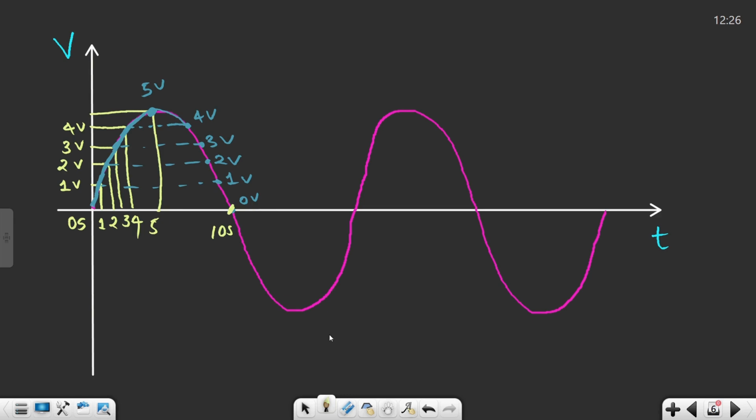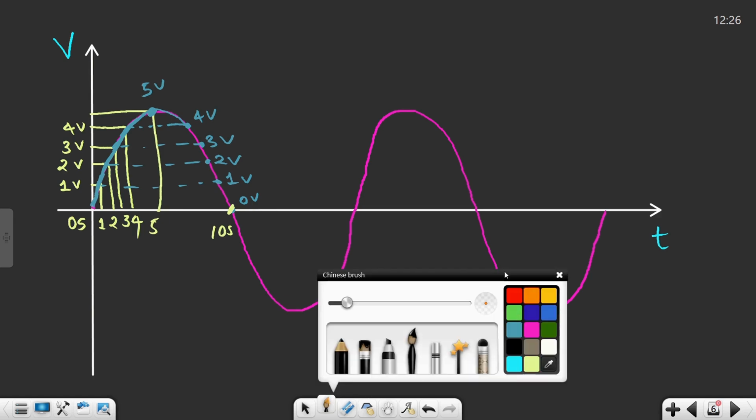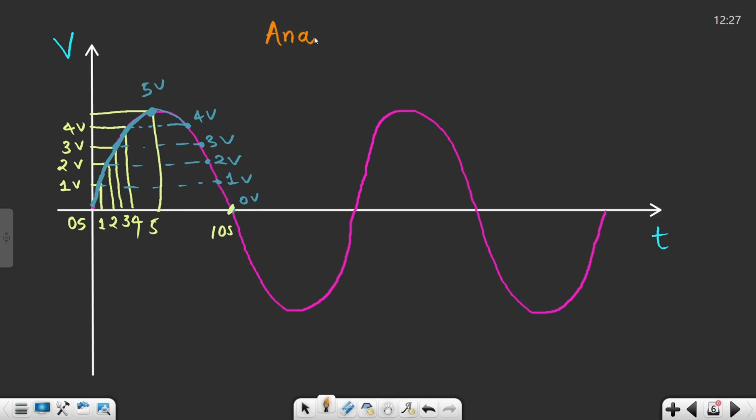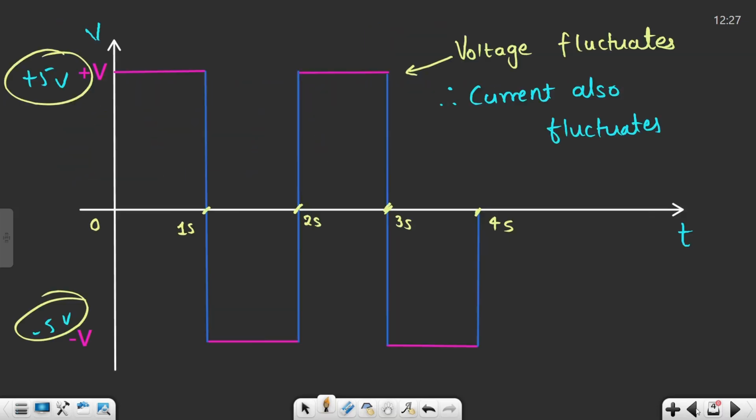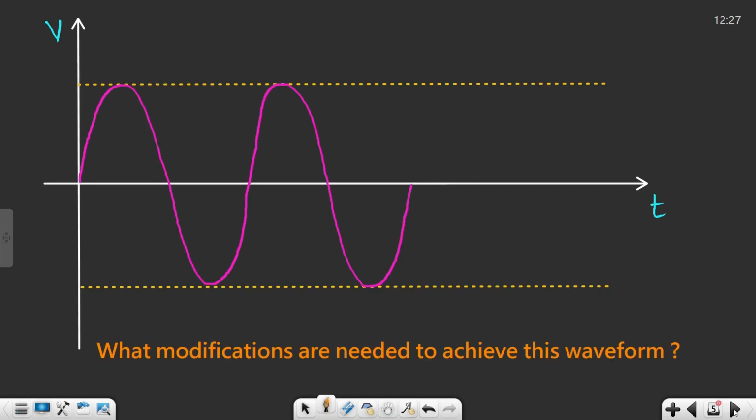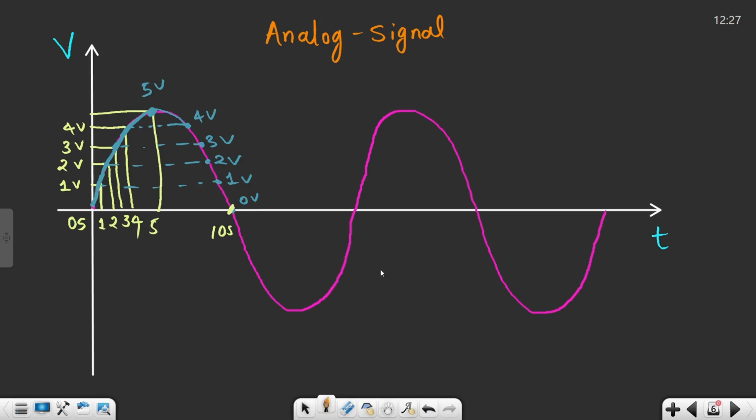So that's why it is known as an analog signal. This is very, very important. This is my analog signal, because it has a variety of values in it. Over here in this scenario we had just two values, plus 5 volts and minus 5 volts, that's it. Generally we refer to this kind of signal as a digital signal. We don't need to go into that detail of what is analog and digital. That's not the point of our interest. This is just for your information. Right now we are dealing with AC and DC sources, and this is how we are able to achieve this particular signal.